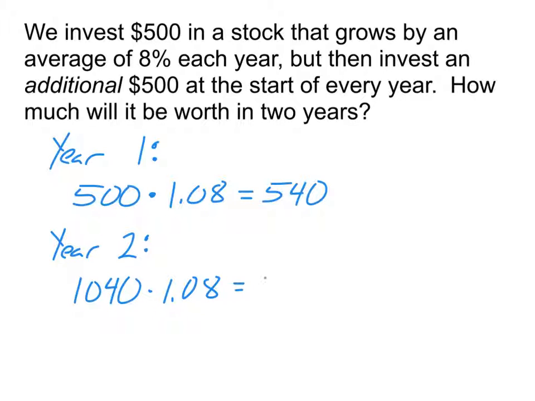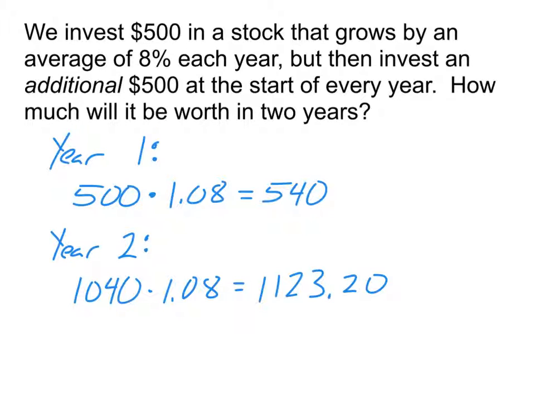And when we do that calculation, we should get $1,123.20. And so notice by actually making ongoing investments, our amounts increase even faster, right? And this is a little bit more typical of what we would see in real life. When you start thinking about retirement and stuff like that, you don't make one investment and then just stop investing. Usually, retirement plans involve investing a certain amount every single year, repeatedly. And so today we're looking at what happens in that kind of situation.